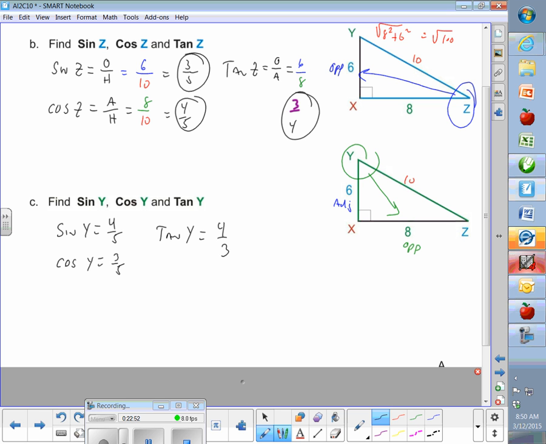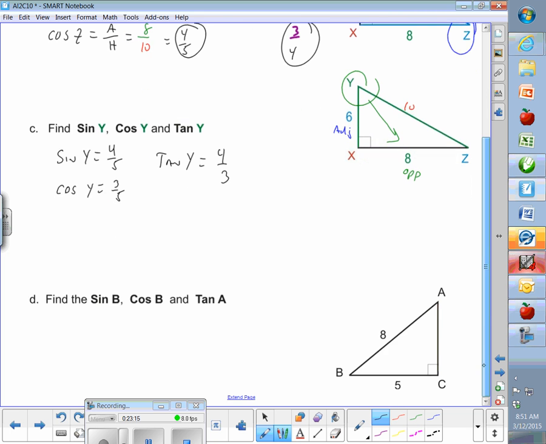Okay. Again, I drew the triangle twice, but understand it's the same triangle. You usually only have one. I'm separating them right now to make clear which angle you're dealing with. And to help you to understand clearly, I hope, that the opposite and the adjacent sides depend upon the angle you're considering. That's really important. Not hard, but you just got to keep track of that. It's in respect to the angle you're considering.